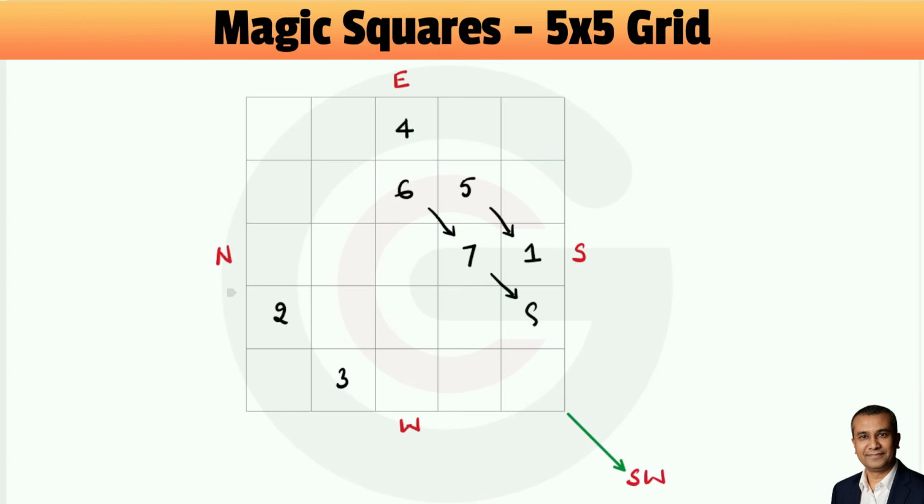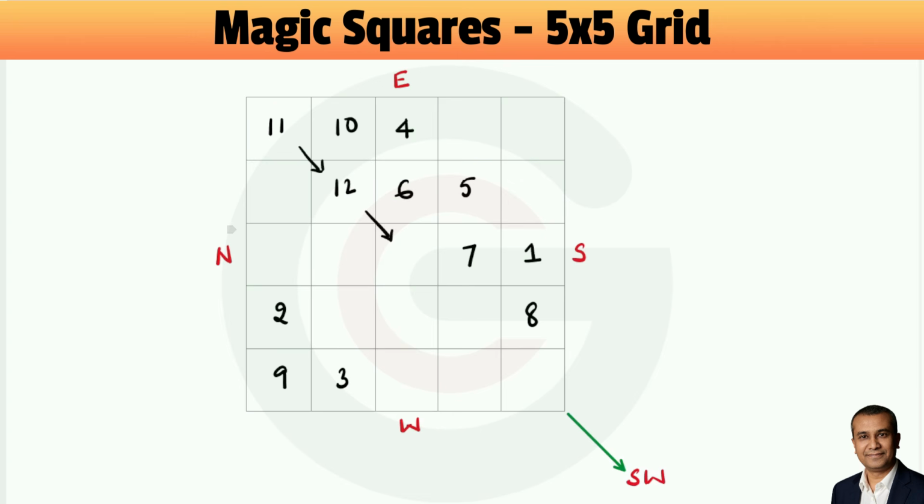Again moving diagonally, write 8. And from 8, moving again diagonally, here I am going outside of the grid. So here I cannot write 9. So I need to move towards the left, that is north, and then write 9 in this box. From 9, again moving diagonally, here I cannot write 10. So I have to move upwards towards the extreme east and then write 10 in this box. Again from 10, when I am trying to move diagonally, I have an obstacle because 6 is already written in this box. So I need to move towards the left, and then beside 10 I need to write the next number, which is 11. Now from 11, moving diagonally, I can write 12.